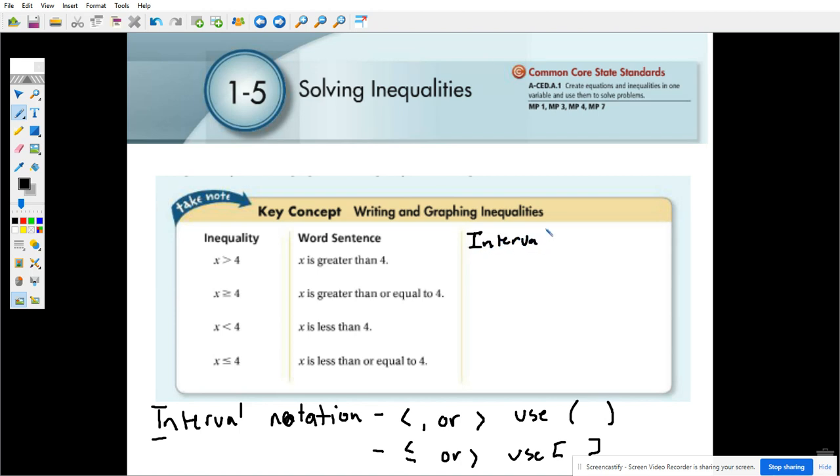And we're just understanding that all we're doing is taking a number line and scrunching it down in between two numbers. So when we say X is greater than 4, I look at the greater than symbol. Greater than means I use parentheses. So I'm going to start the solution set at 4 with a parentheses. Why did I use a parentheses? Because it's just a greater than. And then there is a comma, and it's going to go all the way to positive infinity. Again, we never put a bracket around infinity because that's not a real number. It's just a concept that the numbers keep getting larger and larger.